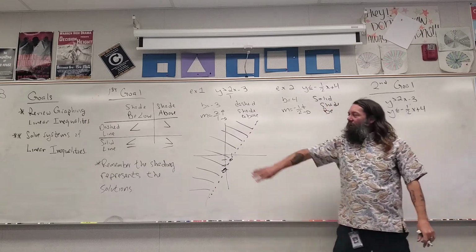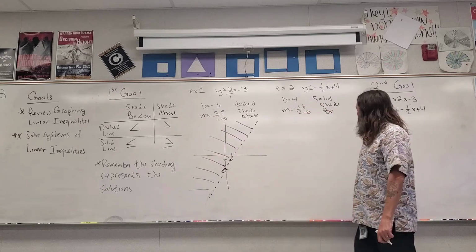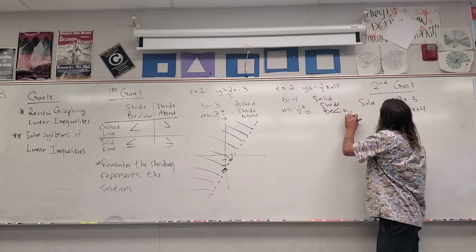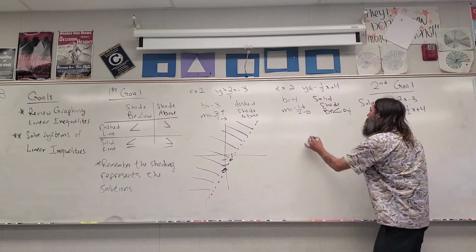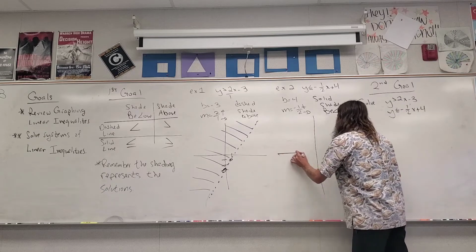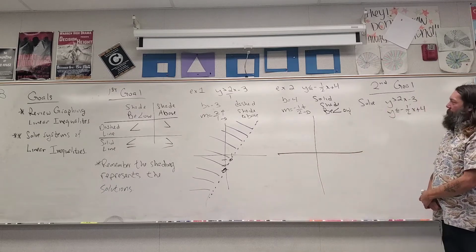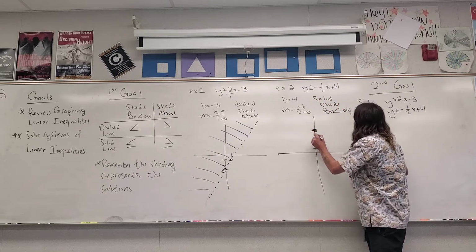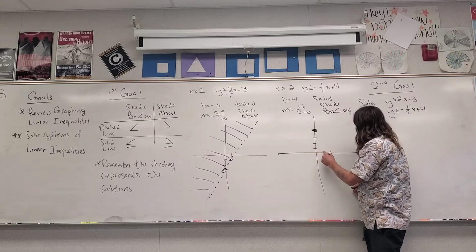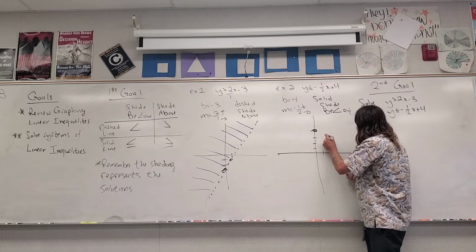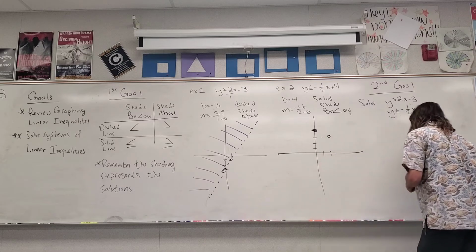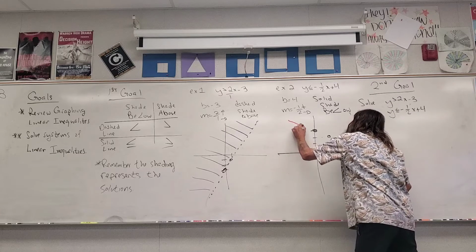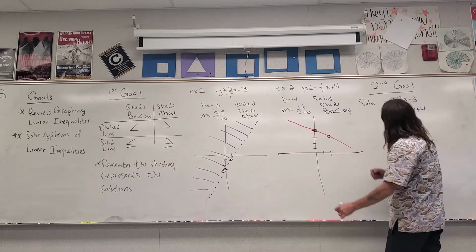If you forget this chart, look how I write the letter L. Shade below. Okay. All right, here we go. I begin at 4. 1, 2, 3, 4. I move down 1, right 2. Down 1, right 2. My line, oh, I need to use color. My line is solid. And I shade below.